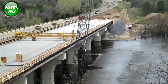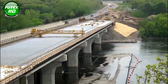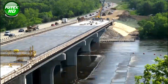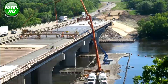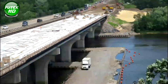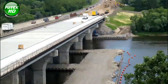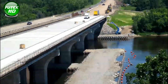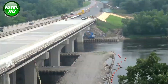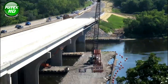Clearwater Memorial Causeway's new fixed bridge opened with improved views, providing a scenic journey westbound toward the beaches and eastbound with views of Clearwater's downtown skyline. The route for FL-60 was redirected to Court Street, facilitating better traffic flow into downtown Clearwater and preserving Cleveland Street as a quieter, city-maintained road. Today, the Clearwater Memorial Causeway remains an architectural centerpiece and vital thoroughfare, appreciated both for its utility and the scenic experience it offers to drivers and pedestrians alike.